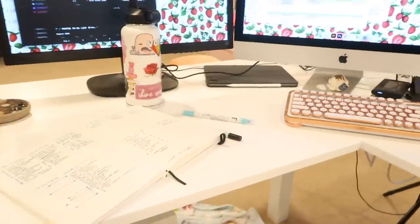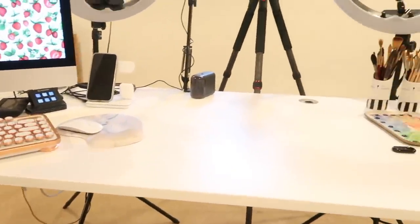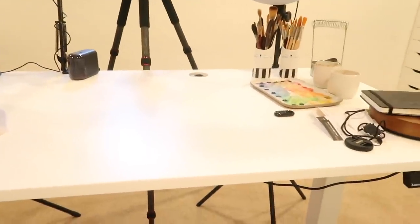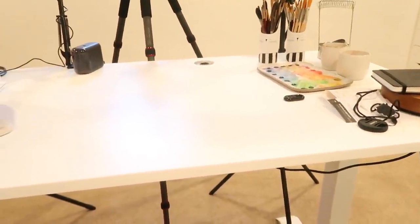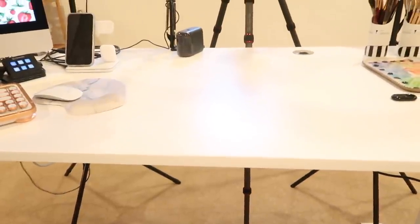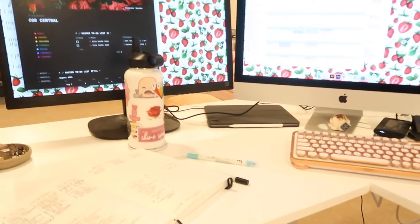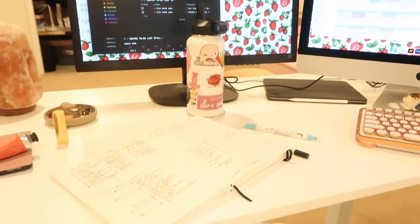Also of note — beneath my desk, this is the basement and it gets chilly even when it's hot outside, so I have a blanket and some slippers to keep my tootsies warm. This is my standing desk. I love it. It's massive. I'm not going to make it stand right now because I have so much going on, but it's great and the standing feature is really nice especially when I'm editing.